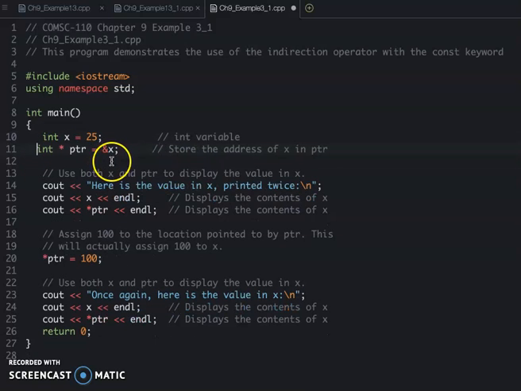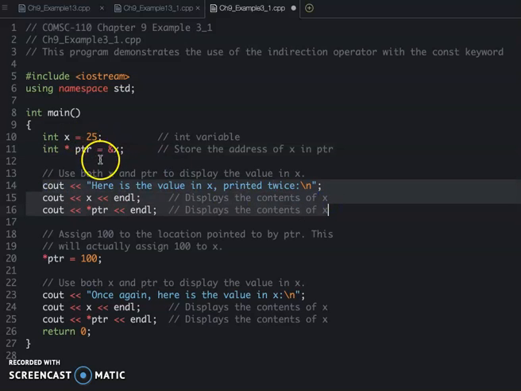I can declare this pointer and right away assign the location of x. If I display the value of x, or *ptr, what number will display? They both will display 25.